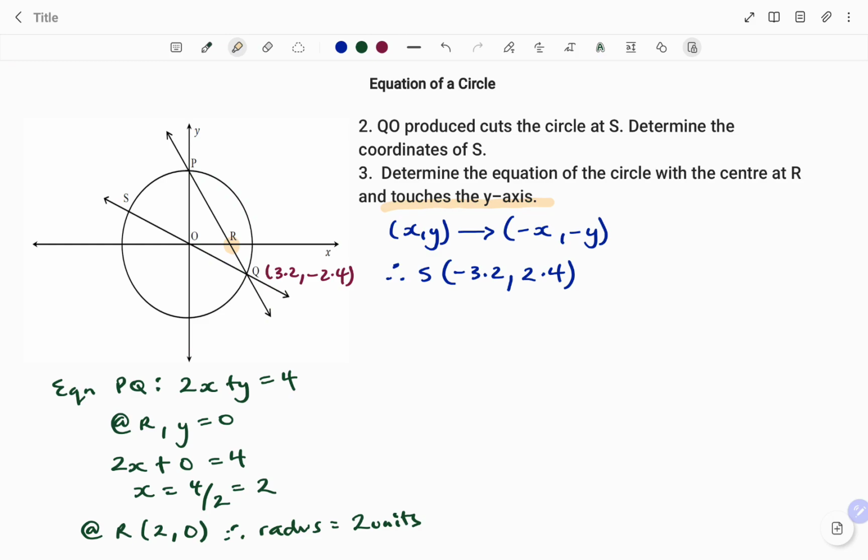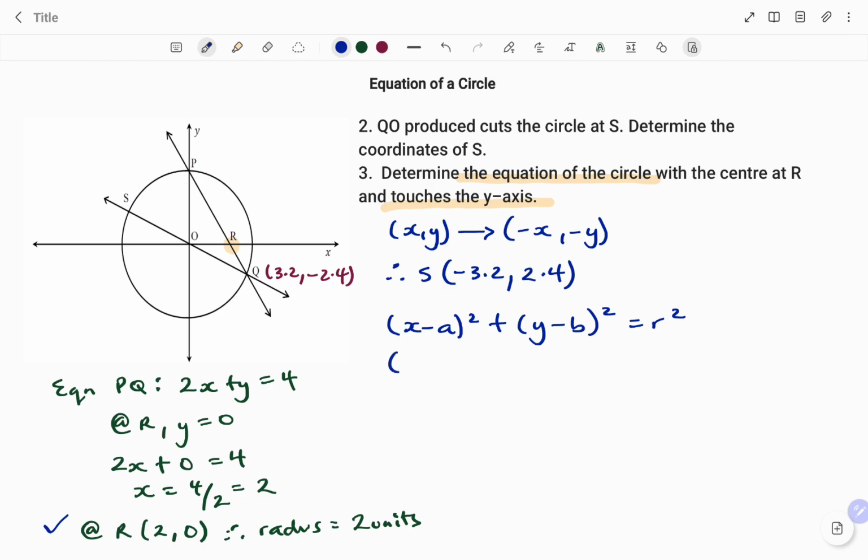Also, to determine the equation of the circle, as stated in the question, we have the equation of the circle. That will be x minus a all squared plus y minus b all squared equals r squared. I'm using the standard equation, where the points a and b are the coordinates of the center of the circle that is not at the origin. Because we now know the value of r and the center of the circle, we're going to slot in the values as shown.